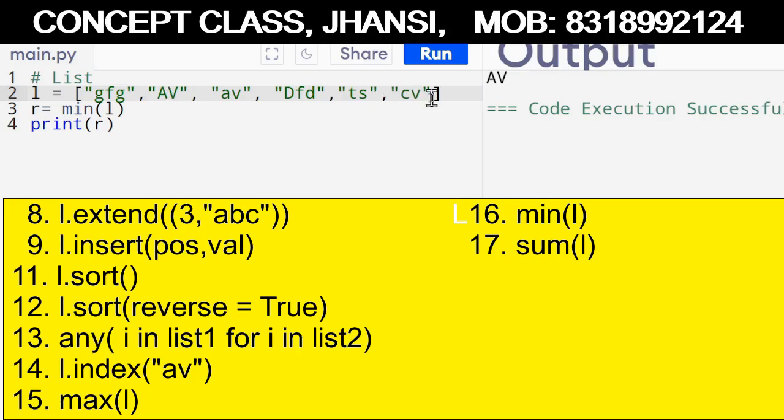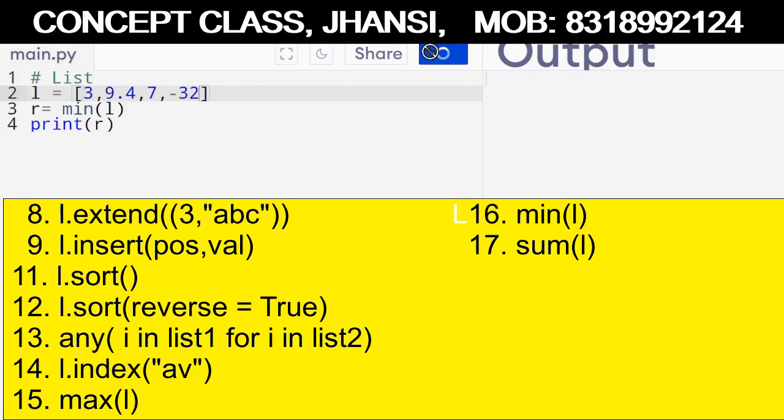Similarly, we can do it for the integers also. We can take integers and real numbers in combination also. Say among these, take another -1, minus 20, 32. So it will be minus 32.